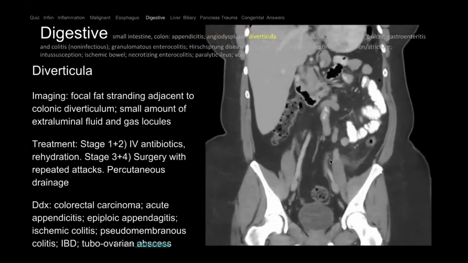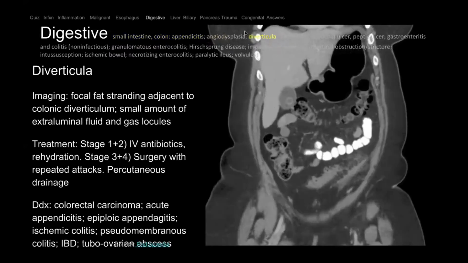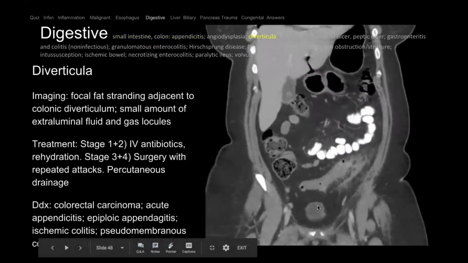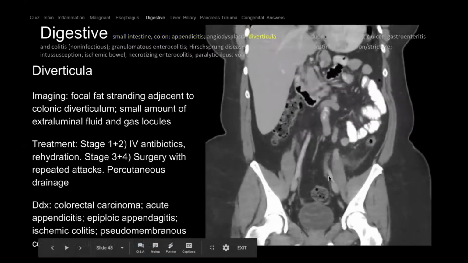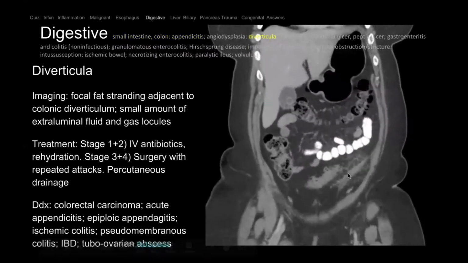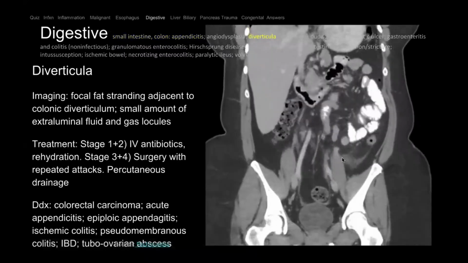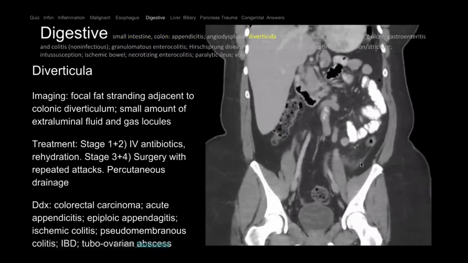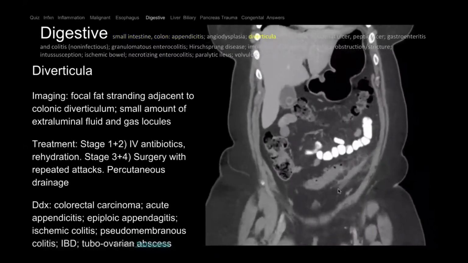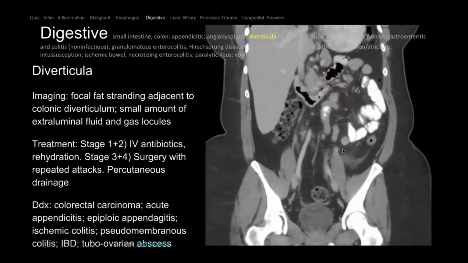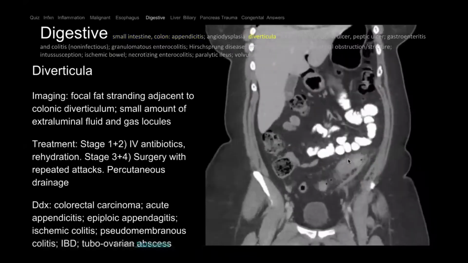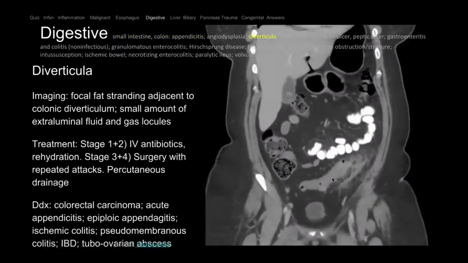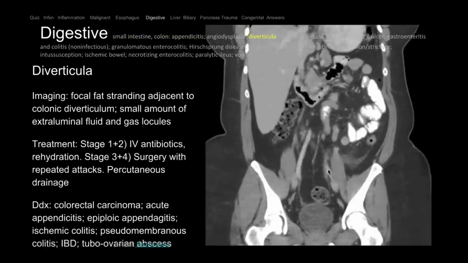Here is a patient with left lower quadrant pain. Moving down the list. So here we have a CT abdomen and pelvis coronal with oral contrast and IV. The portal vein is lit up. And we see this patient has diverticulosis. But in addition, there's bowel wall thickening, and the paracolic fascia, this thing here, is thickened, and there's mesenteric stranding. There's this fat stranding because there's fluid. So this is a complication of diverticulosis. It's diverticulitis, and it's simple.